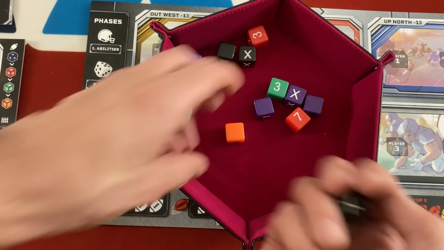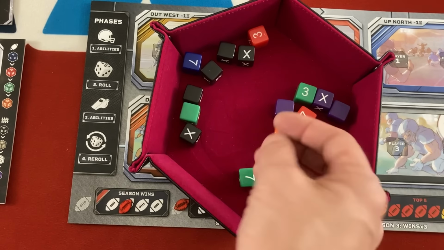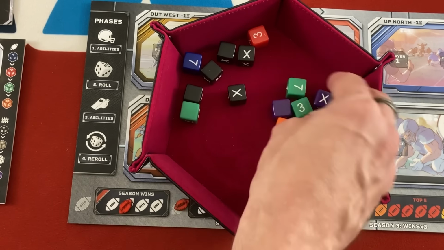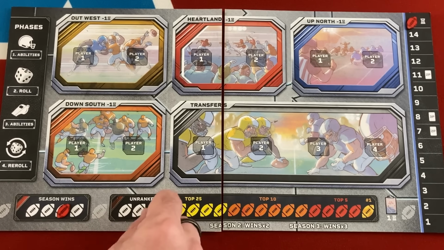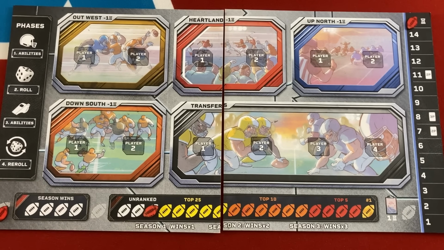I'm going to reroll my black and my green, and either a score or a stop will be enough, or both. Both is good. So they stop one of my touchdowns, but we win 10-0 after we take out both of theirs. Heck yeah. So we got 3 season wins out of a possible 4. Each one's worth 1 point. So we are still unranked, almost in the top 25 of college teams. Then this goes back down to nothing as we set up for season 2.